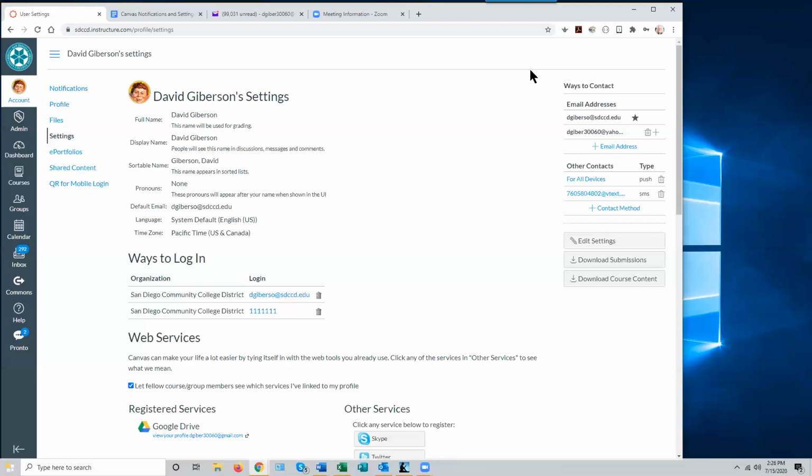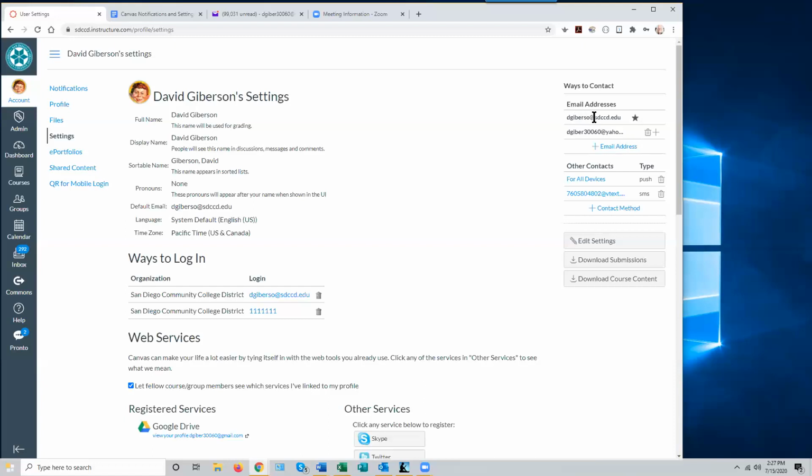There are just a number of places where you can make free email accounts, and you can register that email account with Canvas, and you can use it to communicate with Canvas and with your students. You can use it to have Canvas communicate with you, and then you can also use that to communicate with your students through Canvas and not have all that end up in your district email address.